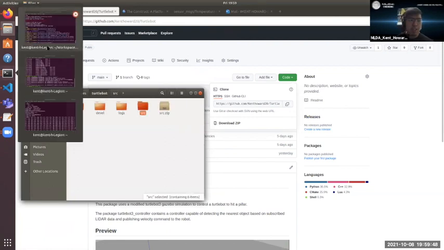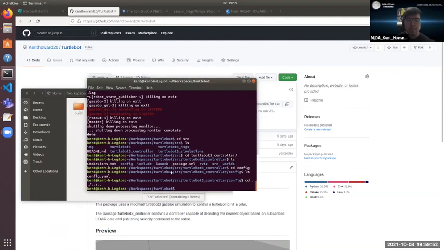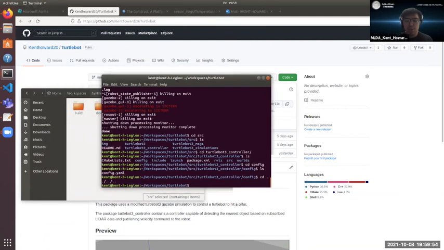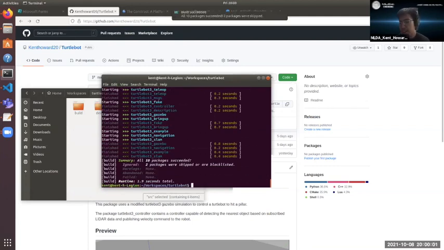Then you can return to your terminal, and you type catkin build or catkin underscore make. Both work in this case. And this particular Turtlebot stack does not require any dependency because I've already included all the dependencies.